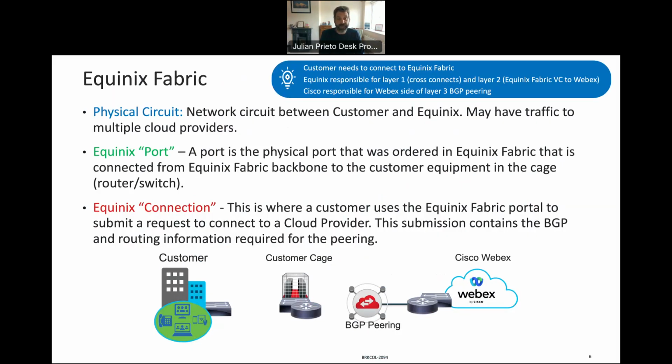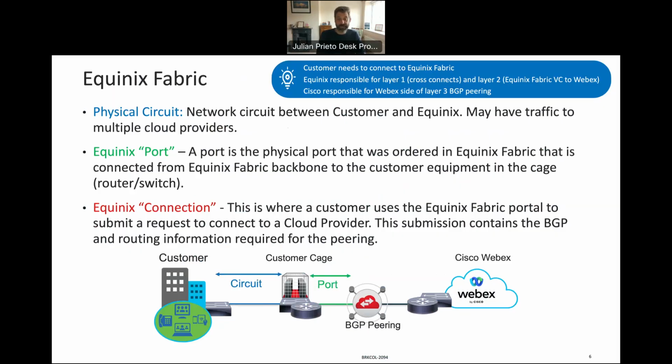We then have the Equinix Fabric port, which is the physical port that is used to connect between the customer cage, the customer equipment in Equinix, and the actual Equinix Fabric backbone. Again, this can be used to connect to multiple cloud providers, multiple Cisco services as well.